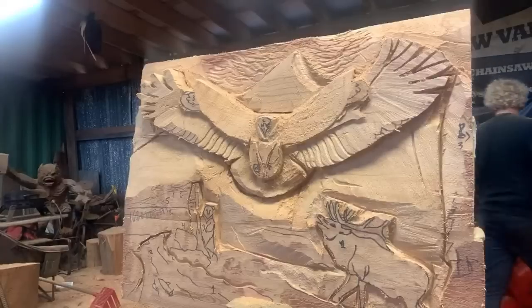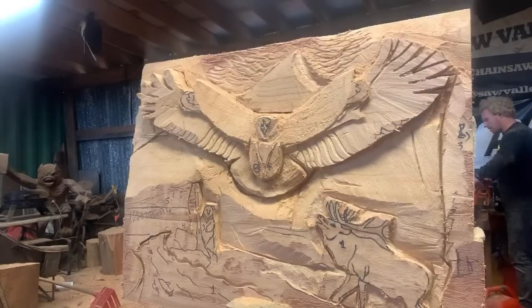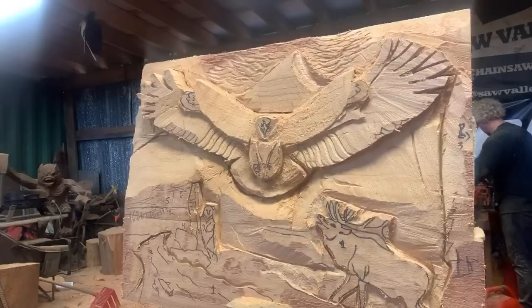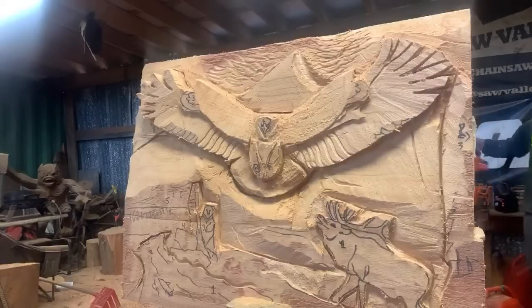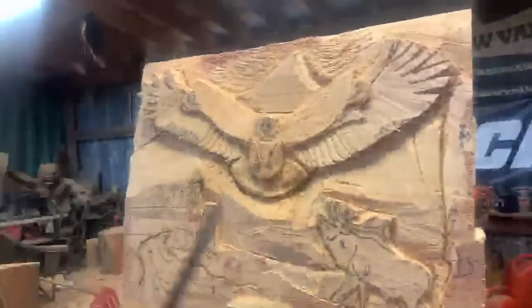And my goal today is to stream as long as I can and then carve as much as my arms can handle. Because now that my baby saw is not working, that freaking sucks. So I love this saw.